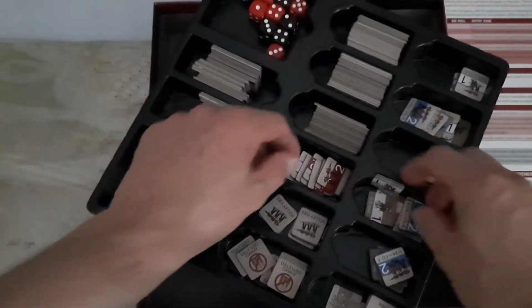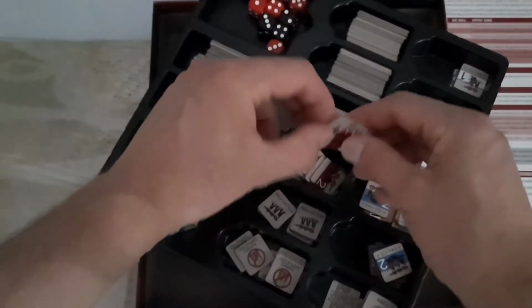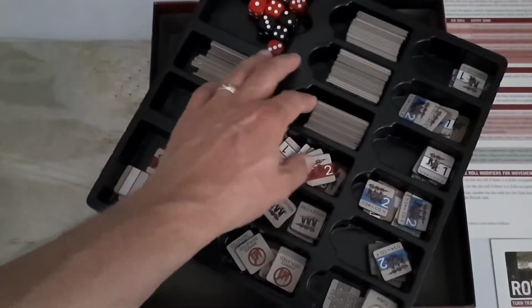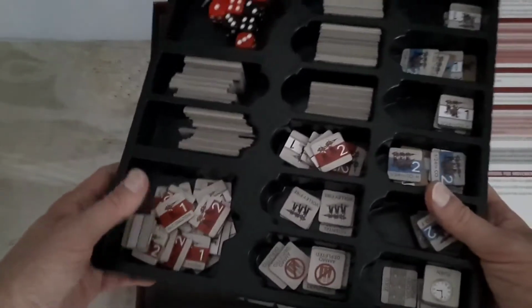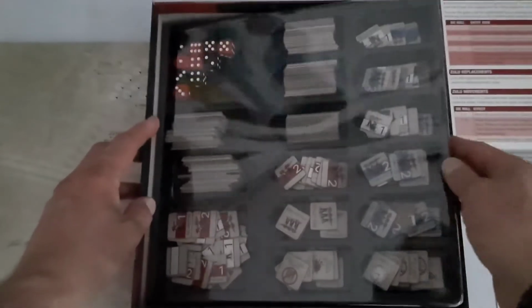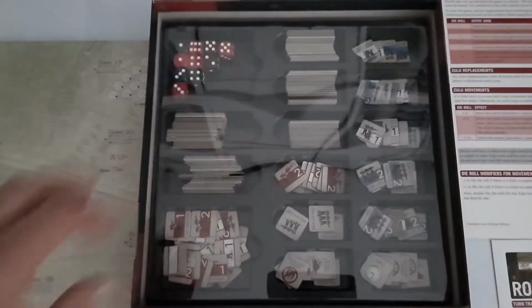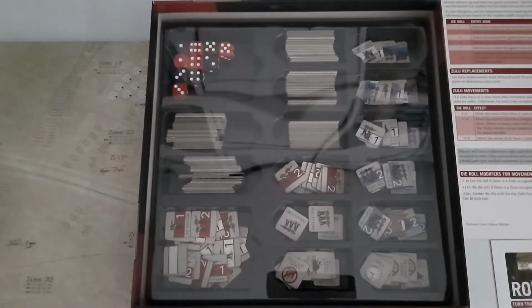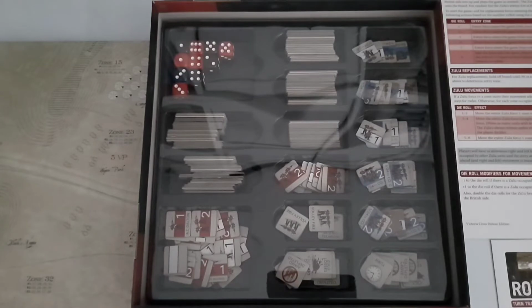So really lovely components, thick cardstock, good quality counters, big counters, which I really like with my poor eyes. Overall, in terms of presentation and quality components, excellent, faultless actually. So well done to Worthington on that. But what I'll do now is start talking a little bit about some of the rules, and first of all show you that lovely mounted board.